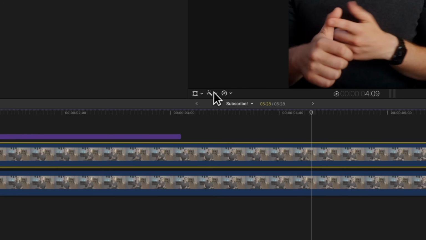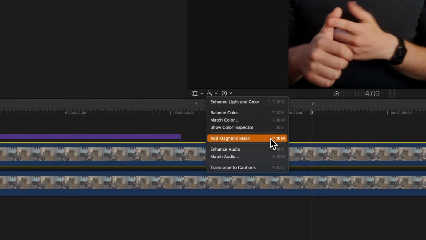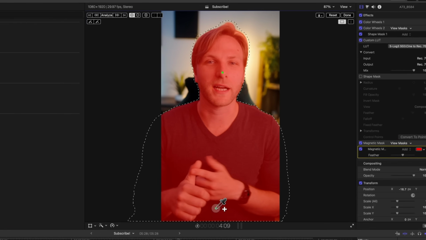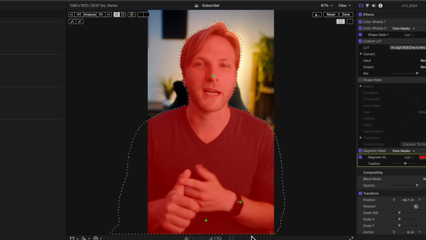From there, we can go ahead and find our magic wand and then select Add Magnetic Mask. After that, I'm going to select me as the presenter. We'll make sure that it gets all of the necessary control points, and I'm going to push Option and click on the chair next to me because it seems to want to grab that quite a lot when I'm testing this out. And I'm also going to add one more point up here on this black board, again, just so it doesn't grab those later on.